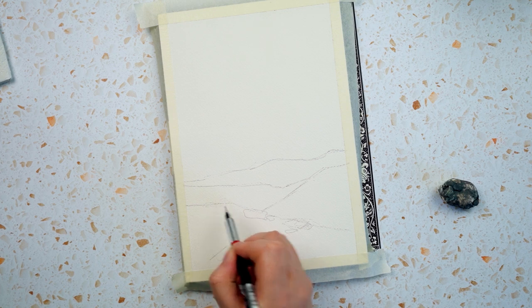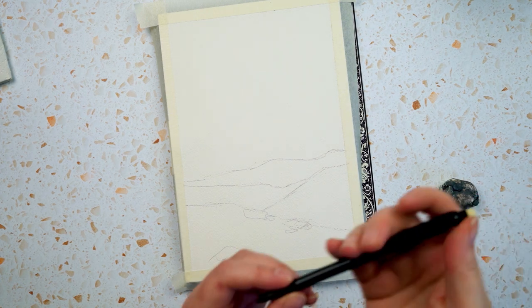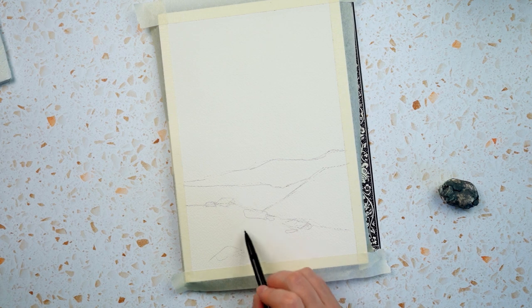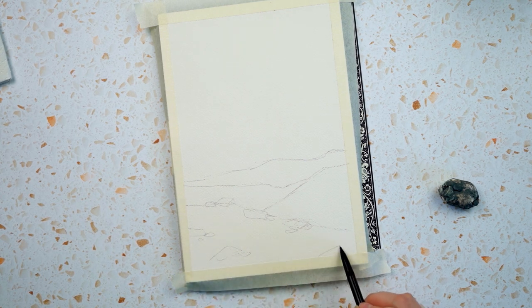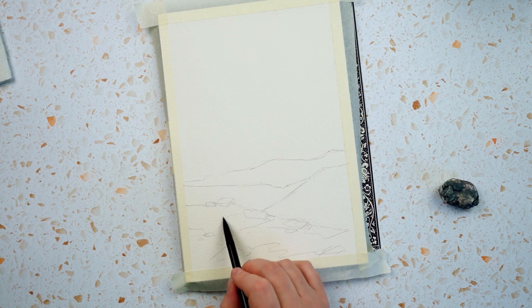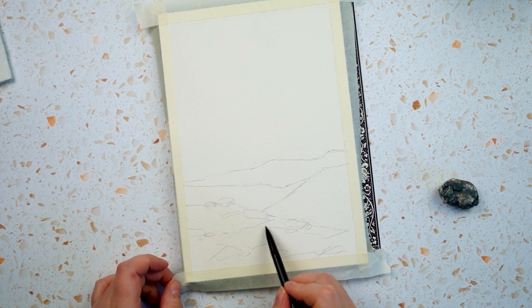Maybe another one there. I'm going to change my pencil because this one's about to lose its lead. So there we go. Let's use this one instead. And the rocks, I'm making some bits angular and some bits round. So let's have a bit come in from the side there. And maybe another bit here. And then in between them, I'm just going to draw some little jagged lines just to break up that surface. And I'll use those jagged lines to give me different areas that I can paint in different colours.